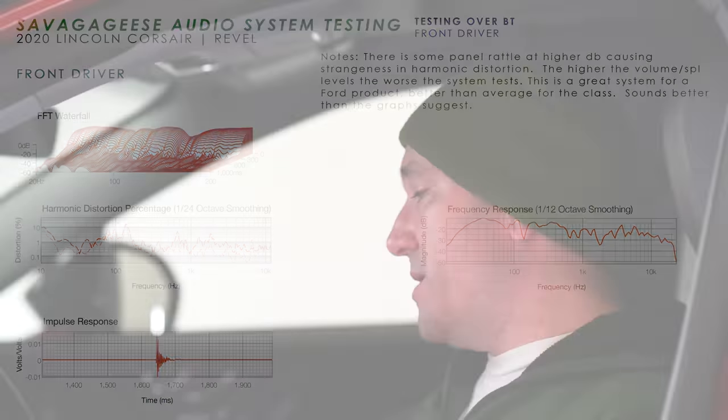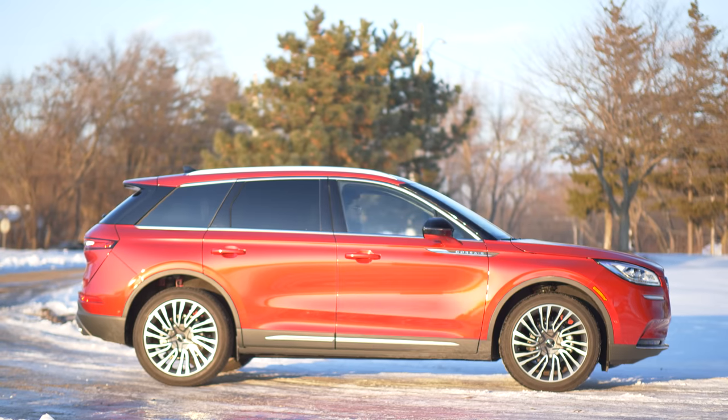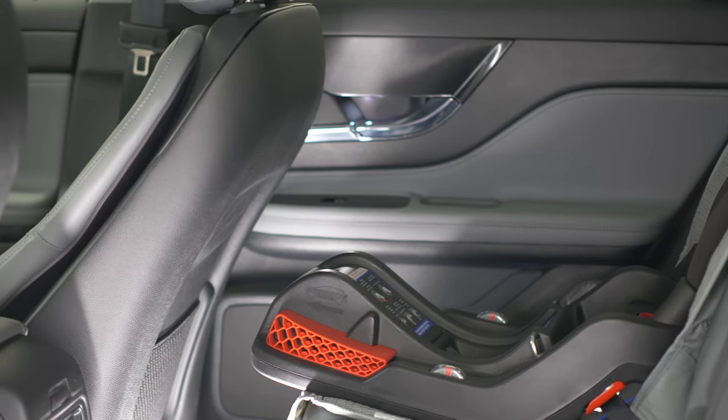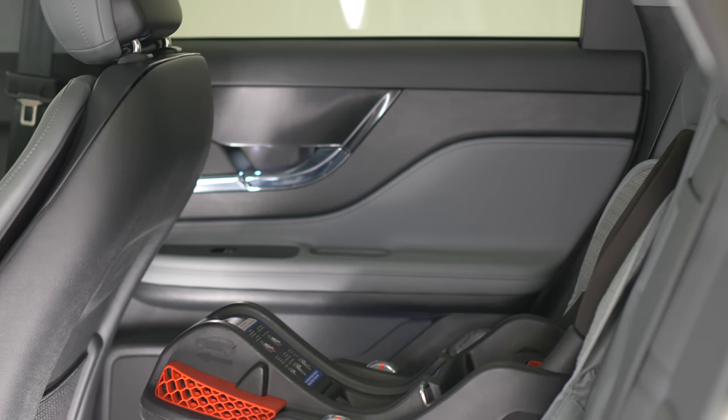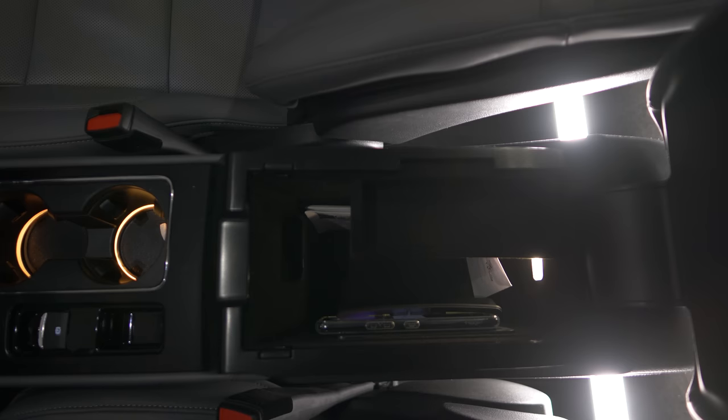But I'm going to get into some of the negative things because we need to get on the road and drive this as well as look at the underbody. There are some quality issues in here. I have noticed some rattles in the door panels, and that's mostly because it's freezing out, but also the bass from the speakers triggers it, and that's really, really annoying.